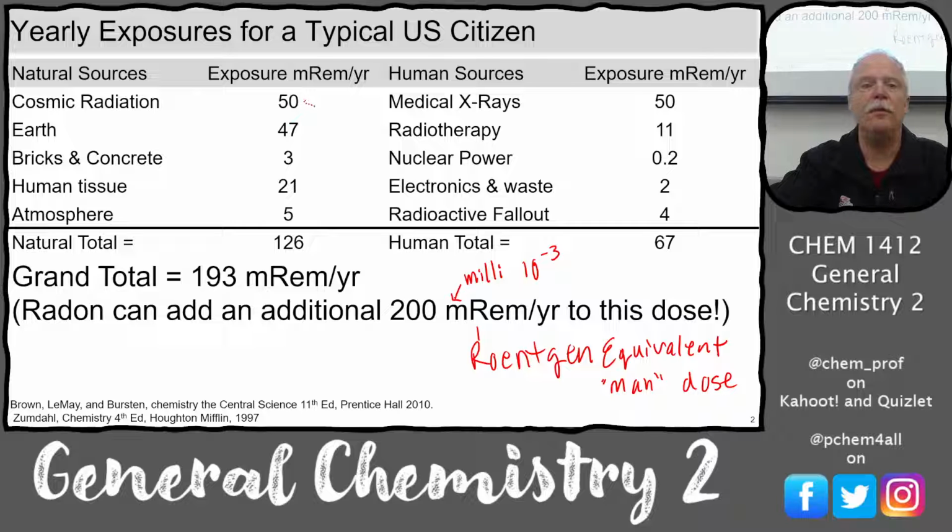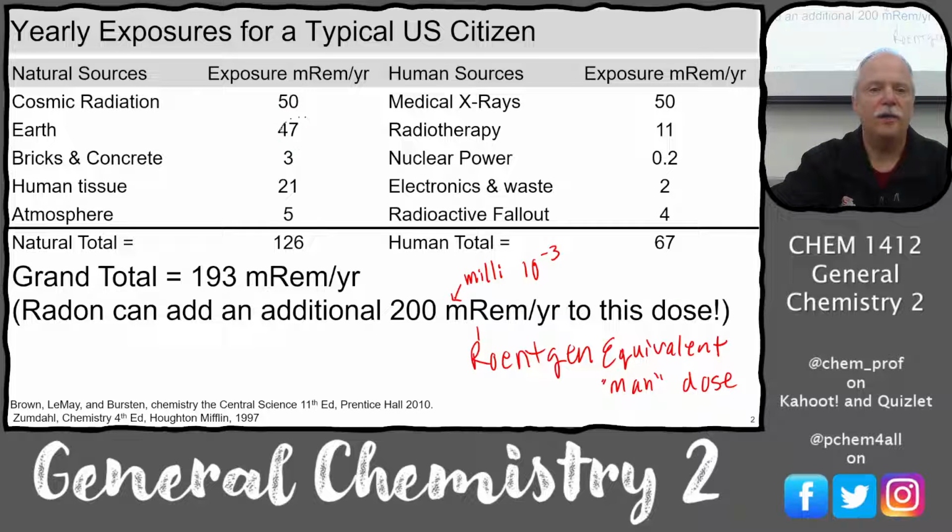This hit close to home. My brother-in-law is a businessman, did international tax law, flew all over the world, and he came down with brain cancer. So was that related to his being up above most of the atmosphere for a lot of his job? Could be. You never really know. And so a lot of our cancers do occur from radioactivity, probably. But it's very difficult to tie down the cause. We also have some genetic susceptibilities. So we'll talk about cancer a little bit more later.